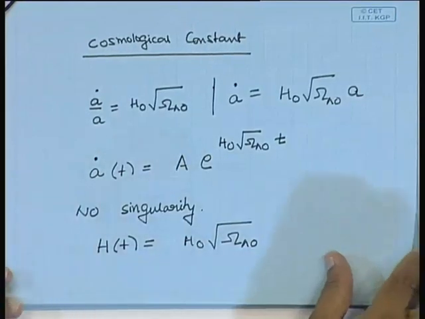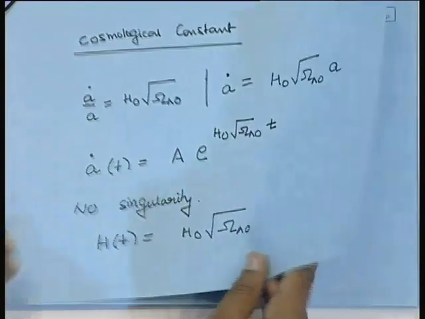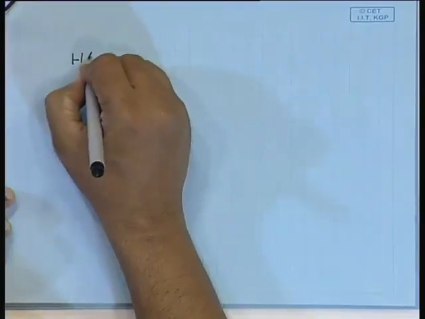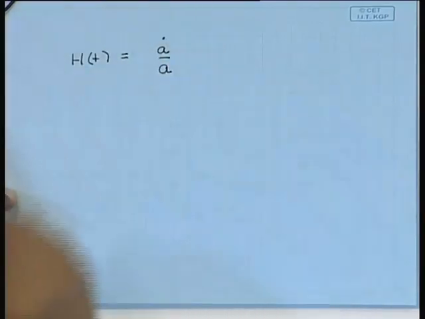Now, to really appreciate how this model with the cosmological constant differs from the other models, we should actually look at something slightly different. Let me introduce the deacceleration parameter. So, our aim is to quantify and understand the expansion of the universe. Okay. And the Hubble parameter H of t, A dot by A at any instant tells us the rate of expansion.